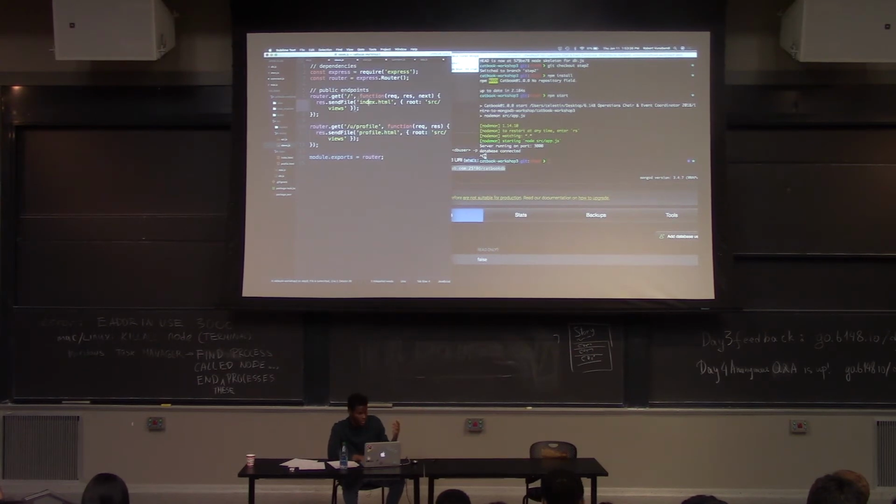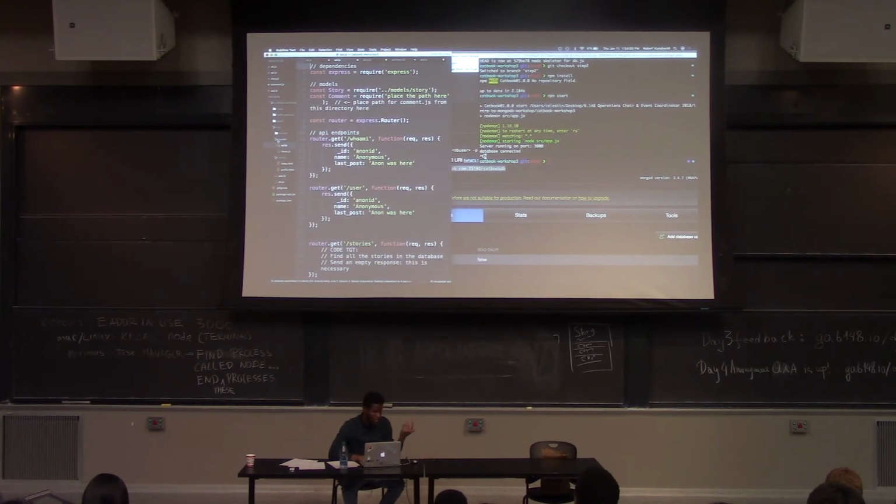If you type just a slash, it sends you index.html. These are sending specific HTML files. But we want to send just a piece of data, right? So it makes sense for us to use a different file. Instead of putting that in views.js, which has files, we want to send just a piece of data in a JSON format. That's why we're going to write that in API.js.